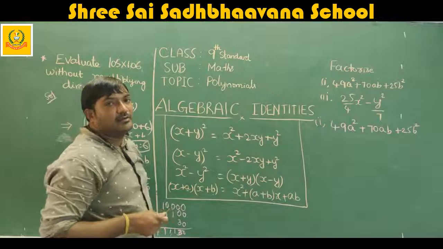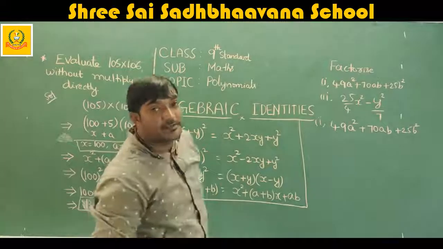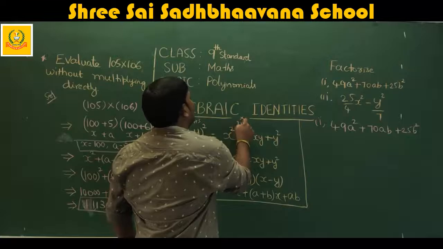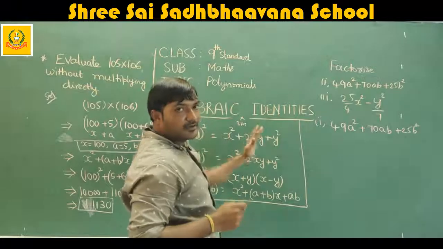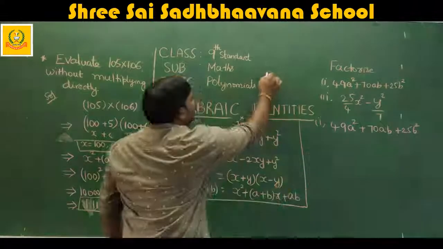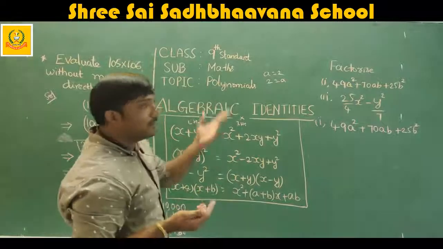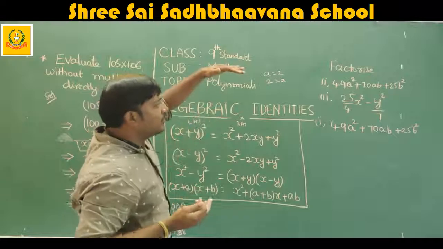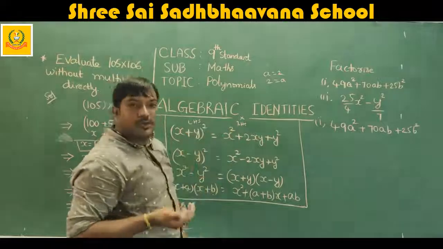It is related to the first identity. So how can we convert that in terms of this first identity? We know that identities are nothing but LHS is equal to RHS. It means if you get this, you can write this. If this can be written like this, both ways it is correct. It means like A is equal to 2 is nothing but 2 is equal to A. If A value is 2, it doesn't mean 2 value is A. Correct? So both are same. If you write A is equal to 2, that is also correct. If 2 is equal to A, that is also correct. There is nothing wrong in that. So similarly, if this is equal to this, then this should be equal to that, obviously.